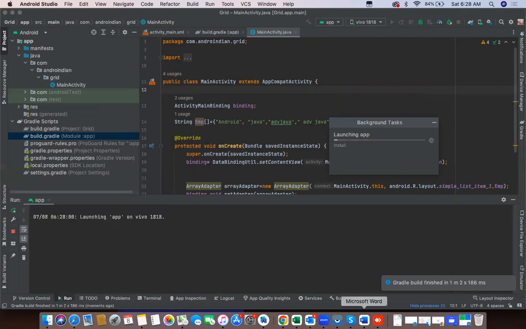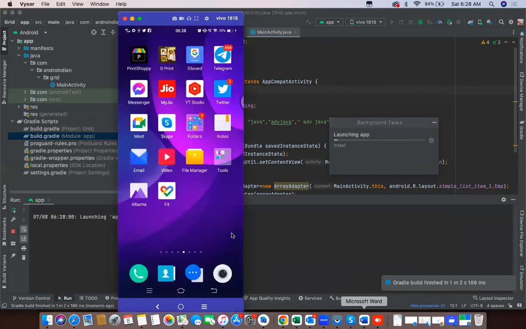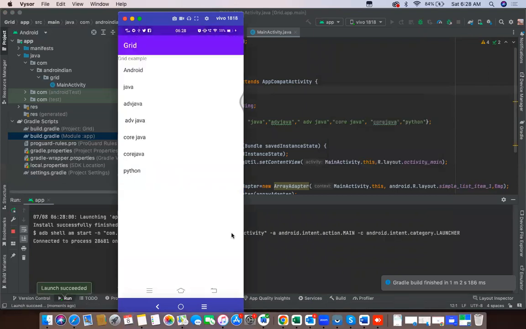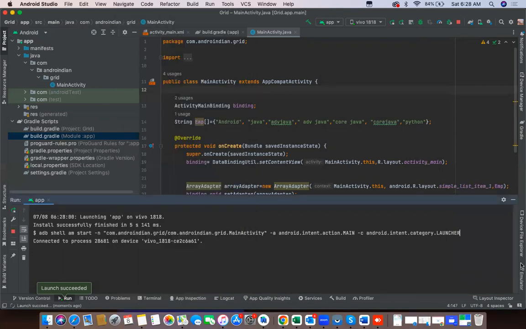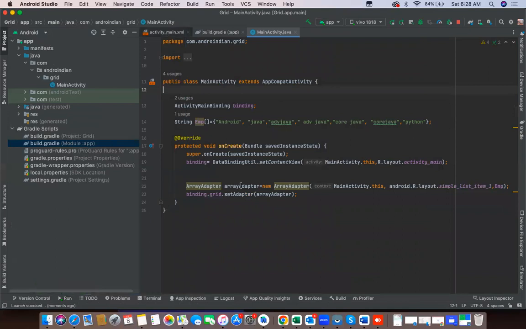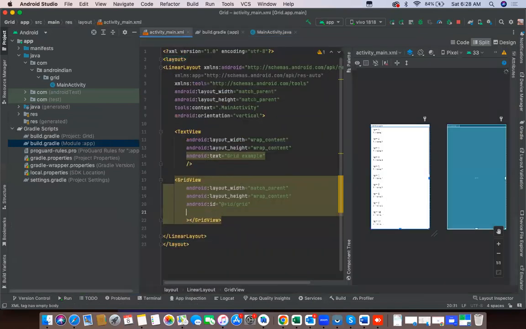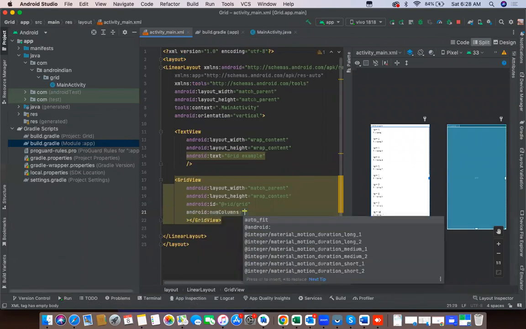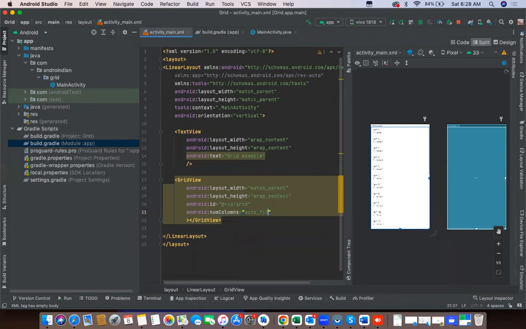Yeah, this one. It's a grid, but normally in a grid the items should be side by side. But now it is looking like a list. So whenever you create a grid, we need to give one extra option, that is num columns. Num columns can be auto fit, or you can give two, or three, like that.